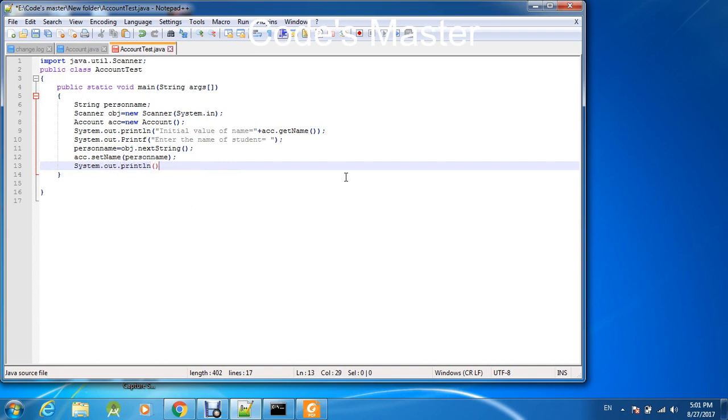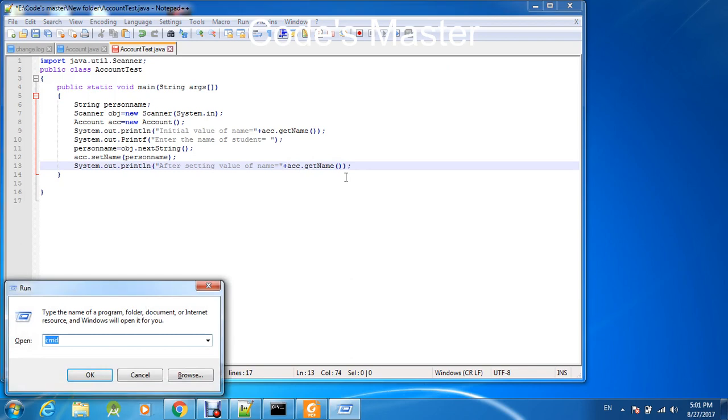Println, after setting value of name, always in string double quotation, then the concatenation symbol, acc dot get name method. It returns the value of name after initializing. So our program is ready to run.